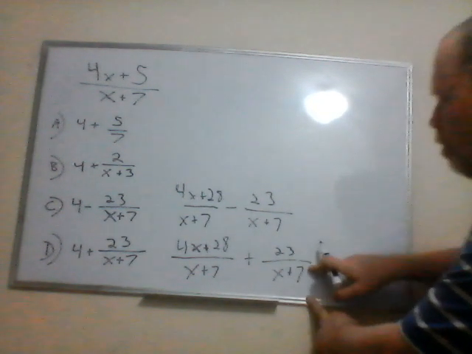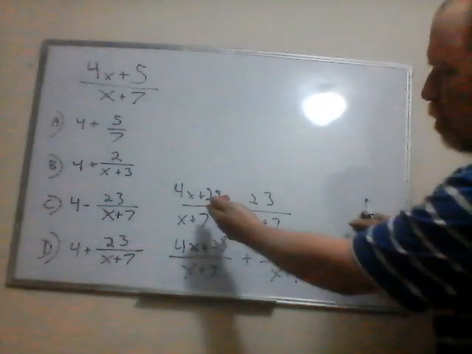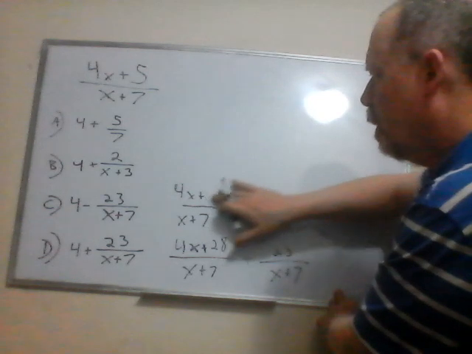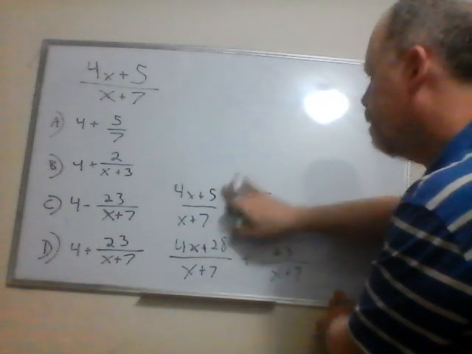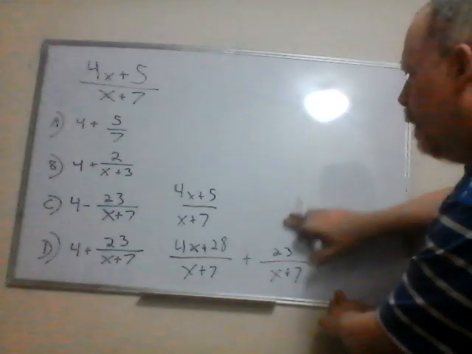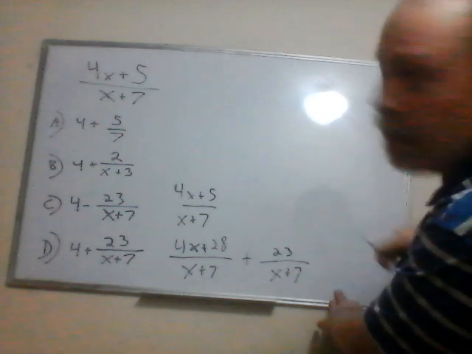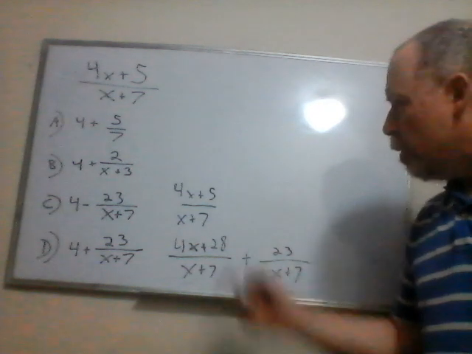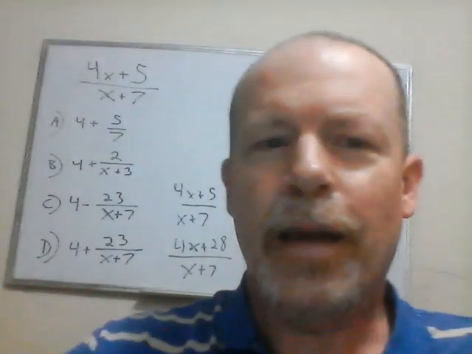Okay, now from there, what do you have? This minus 23 and that plus 28 becomes plus 5. And that whole thing goes away. Okay, and that was actually the correct answer. So you can go ahead and check this one, but you can bet that it's going to be wrong because if it's different, it cannot also be correct.